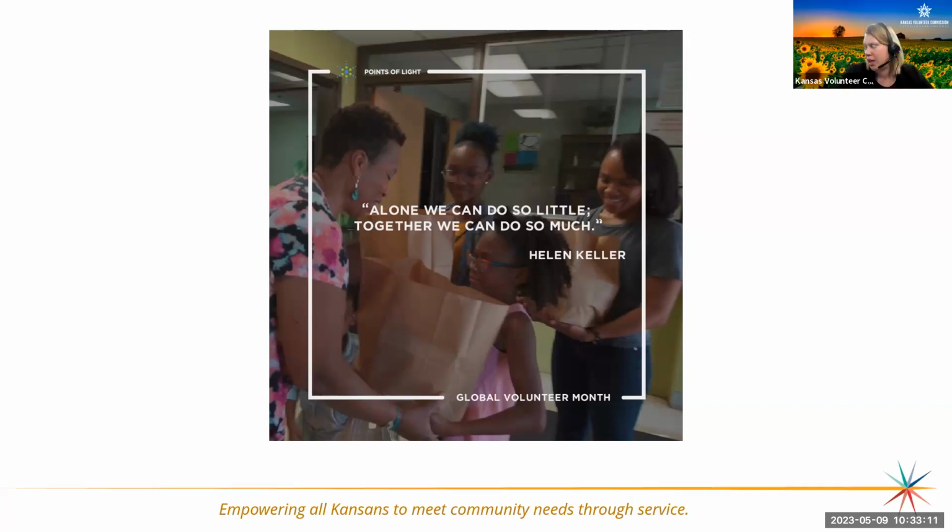And a point I'd like to bring up around placement, and I'll wrap this up so that we can get questions from our participants today. If a volunteer is not a good fit for your agency, that doesn't mean they aren't a good fit for other agencies. And I would love for us to move towards a place of community philanthropy where we are looking out for each other and learning what the needs are of other agencies so that we can make appropriate referrals. That would be a really wonderful scenario for each community in Kansas that we service, to help them foster those partnerships and collaborative efforts around their volunteer placement.